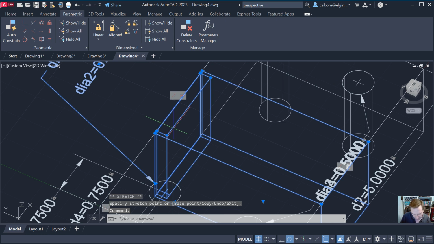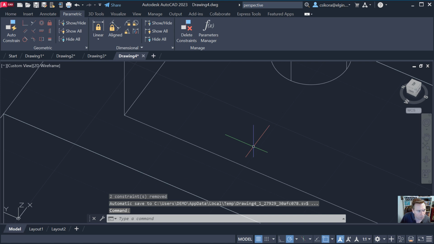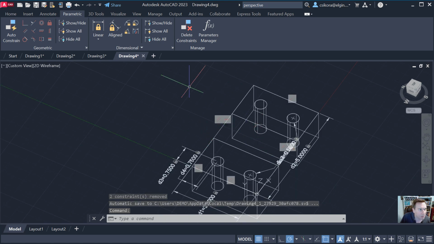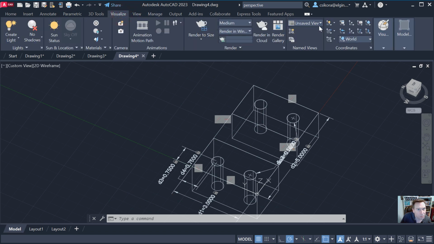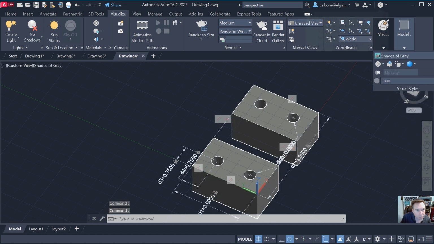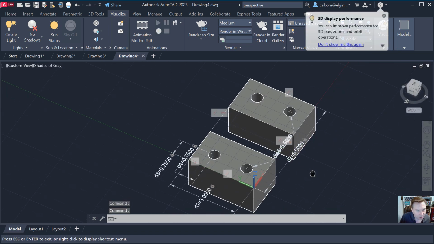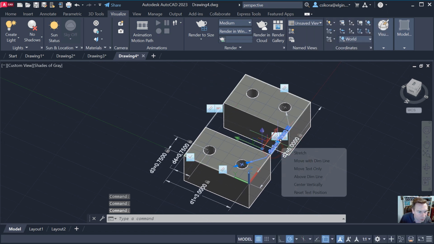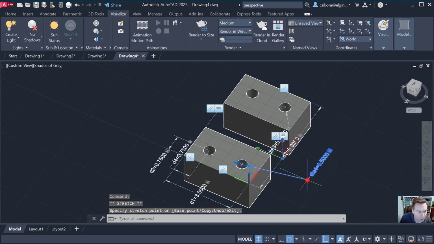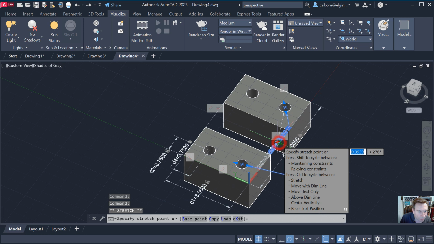That's odd. Let's delete this whole thing. And let's go to shaded for a second. Let's see what we've got here. Okay, so we're almost there. All right, so let's get these off here so we don't have that same strange phenomenon. Again, probably operator error.